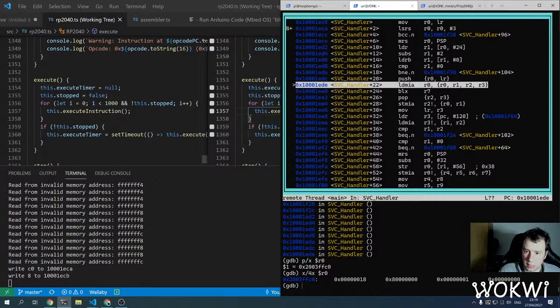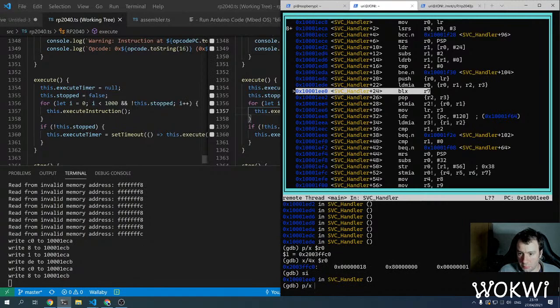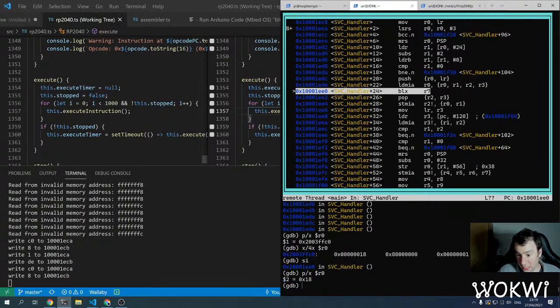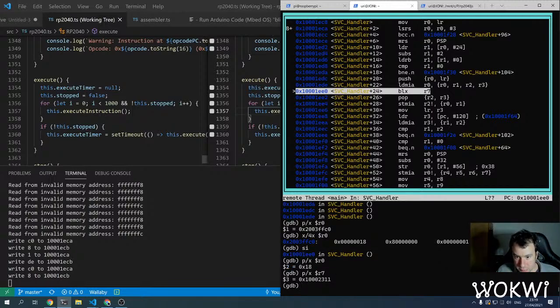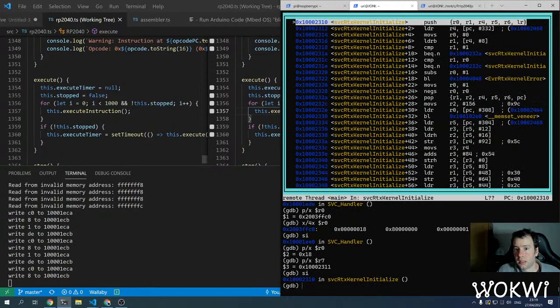And then LDMIA probably overrides those. Yeah, it loads 18, which doesn't make a lot of sense, I guess. But maybe it does, in this case, like in SVC RX kernel initialize.